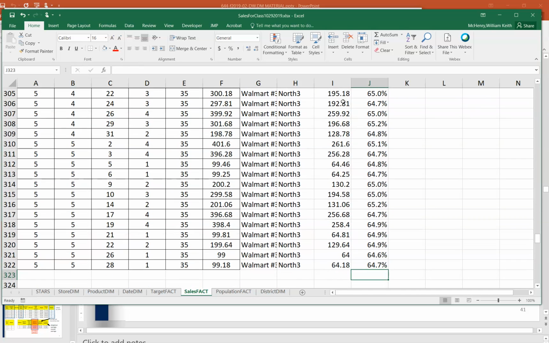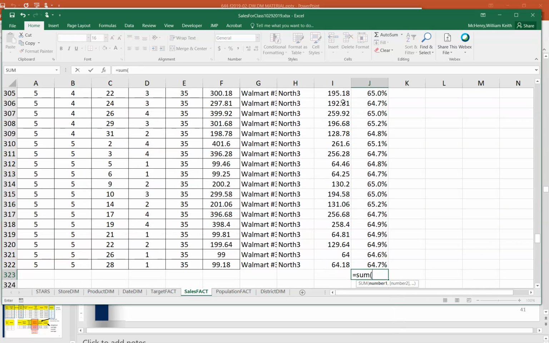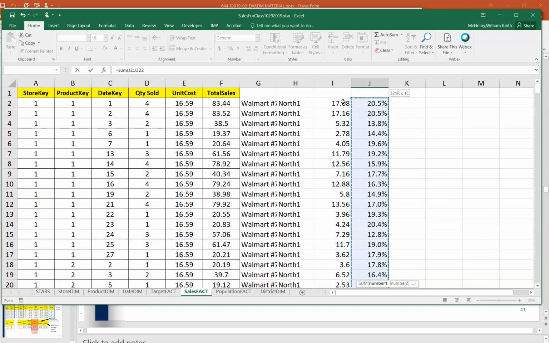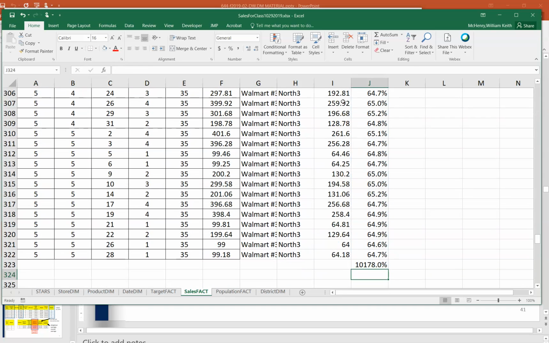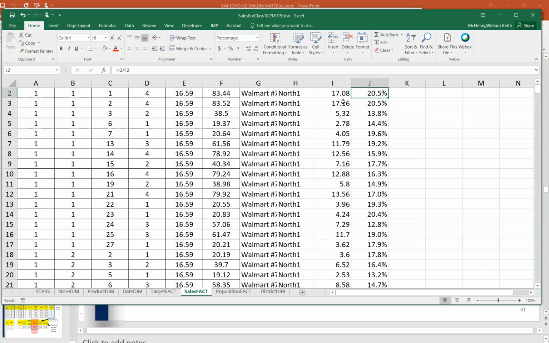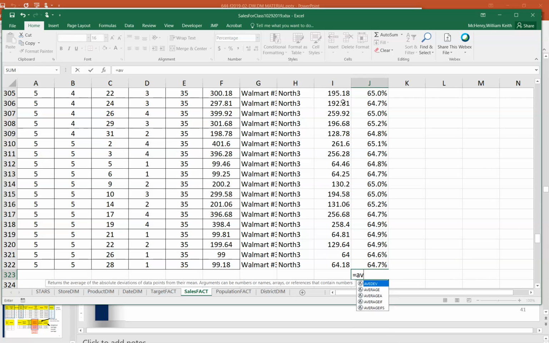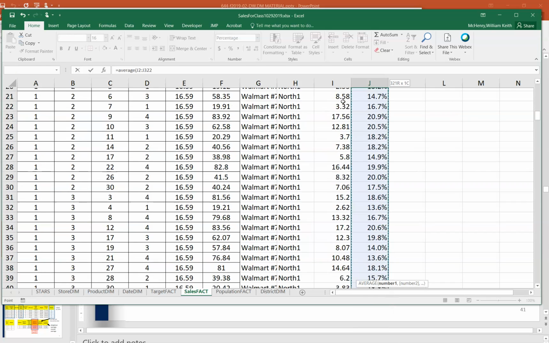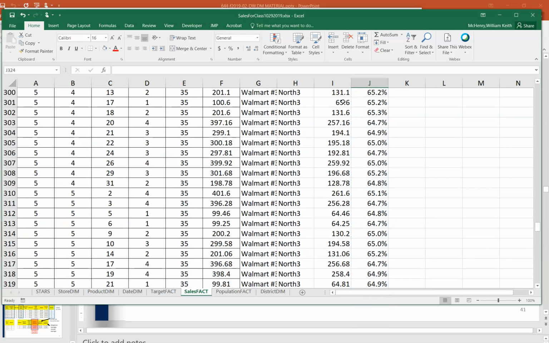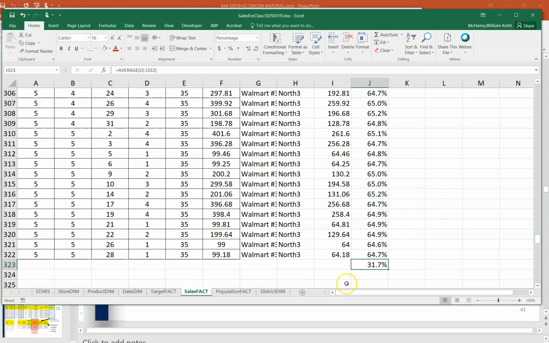Would it be right to sum this up? If I said equal sum here for this entire thing, we would get a ridiculous number of 10,000%. So obviously that's not correct. We could take the average, and if we do that, we get an average of 31%.